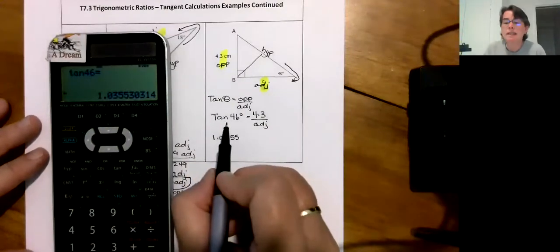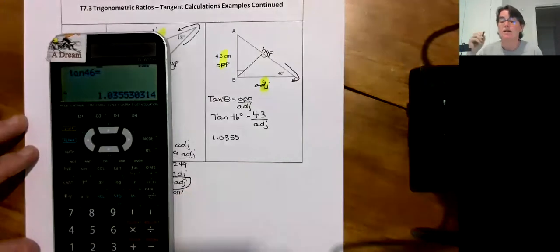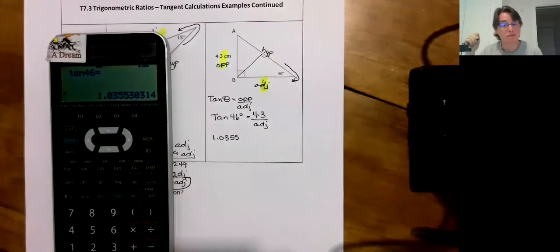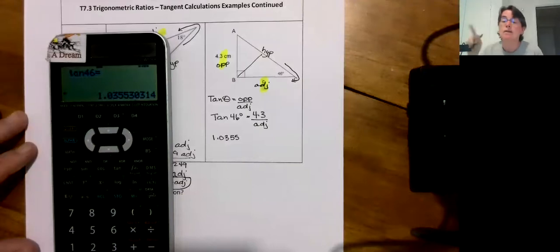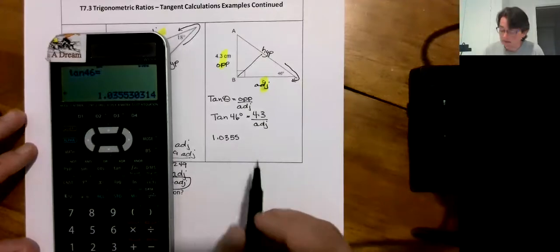Remember, tangent is different than sine and cos. Sine and cos can go between -1 and +1. And really, for what we're doing, it's going to basically go from 0 to 1. Tangent, however, can be all over the place. So it's not a big deal. My brain's not freaking out that it's over 1. That's fine.